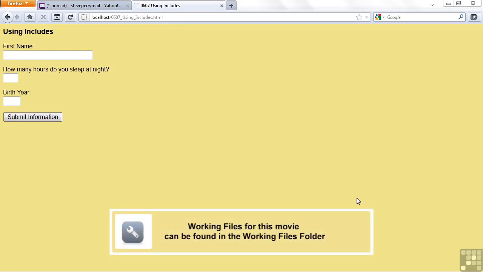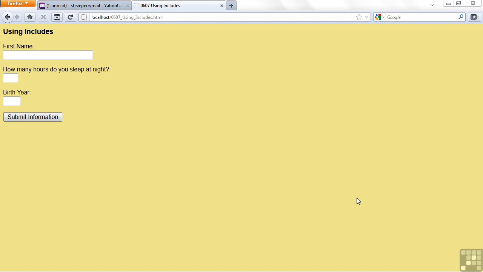This lesson is on using include files to hold PHP functions. Now, when you write a function in PHP that might be useful to more than one program, it's a good idea to put that function in a separate file and then just include that file with a special include statement in every PHP program that you need it. That way, you can call it multiple times, but only need to write it once.